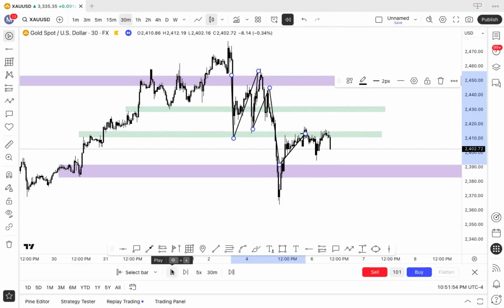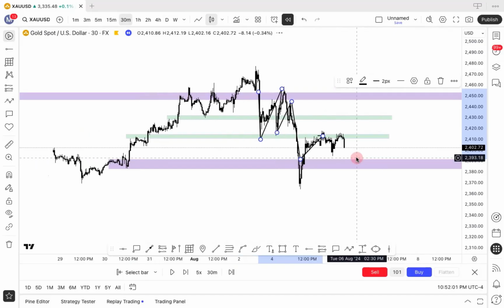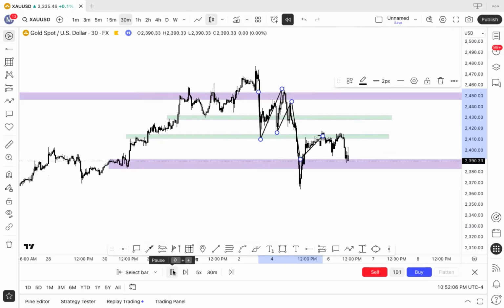But this is how you can draw your support and resistance zones, or your zones in general, when you are looking at price to see, are we breaking structure or are we respecting structure? And then this can help you derive entry confirmations to get in for buys and sells. If you can draw your zones and if you can draw areas where price is strong and weak, this might help you find good buy opportunities and sell opportunities in the market.